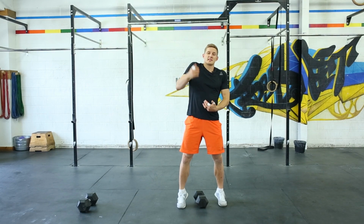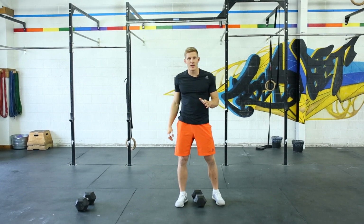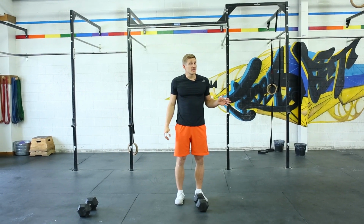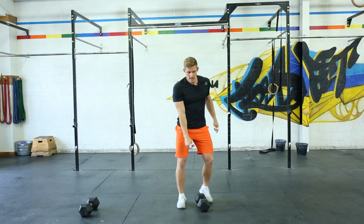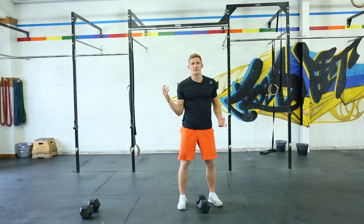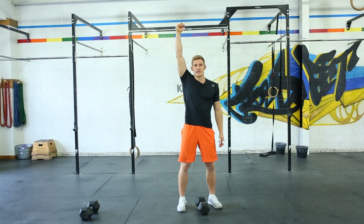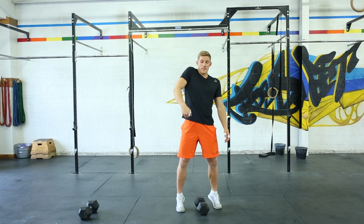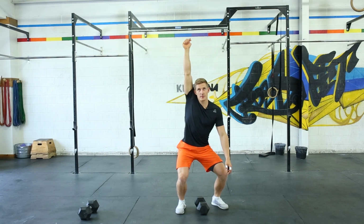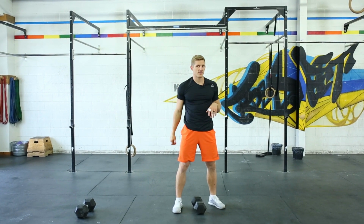There'll be a bit of weightlessness because that speed will carry the dumbbell up. And then you have two options, depending on the weight and depending on the other movements in the workout. If it's really heavy, and let's say you have a lot of pressing to do after this, like a bunch of push-ups, you're not going to want to do a muscle snatch. So you're going to want to drive up, drop under it, and stand up. And that's going to keep your shoulder and your tricep from getting fatigued.